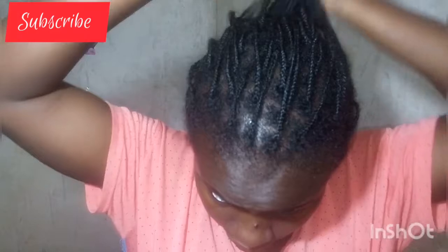Then I go in with my leave-in conditioner. So just a little bit. I apply this only on my ends, or on the strands of the hair. Nothing at my roots. No leave-in conditioner at my roots. Then I go in with my sealant, just a little bit. I can apply this either on the roots or on the hair strands. So I just keep that on the roots so as to seal in that good moisture.